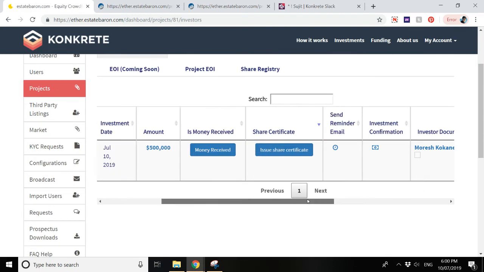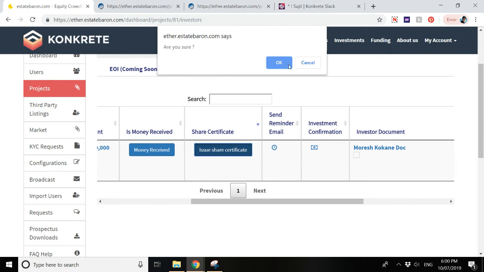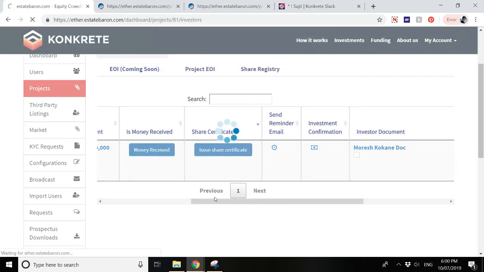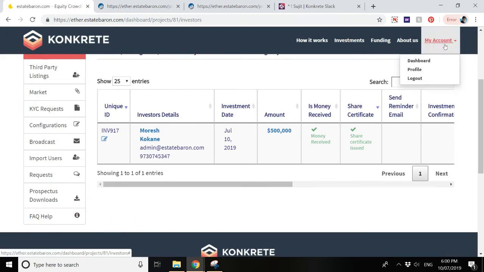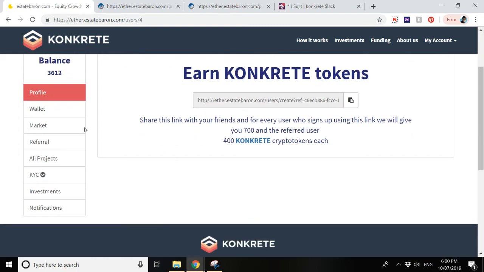So this application has come over here. I'm going to issue the share certificate. So what this does is it will basically send 500,000 tokens to the investor's wallet. So I go in the profile of this investor, I go to the wallet.